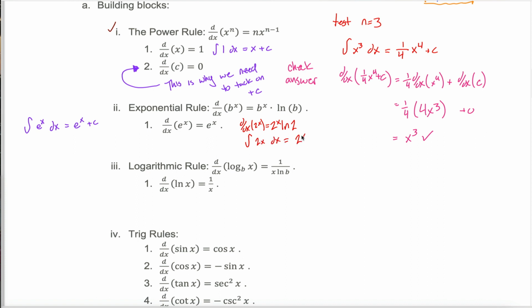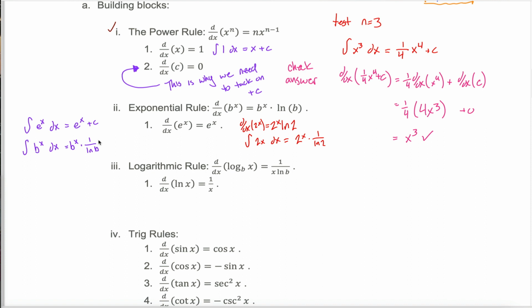Well, it's almost just 2 to the x, but the derivative of 2 to the x does not produce 2 to the x. It produces 2 to the x times the natural log of 2. I'm going to have an extra natural log of 2 over on this side. How do I get rid of that extra natural log of 2? Well, let's divide by the natural log of 2. When you're taking derivatives of exponentials, you have to multiply by the natural log of the base. When you're taking antiderivatives of exponentials, you have to remember to divide by the natural log of the base.